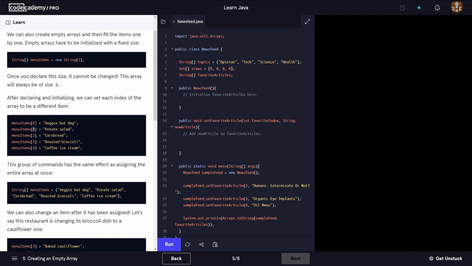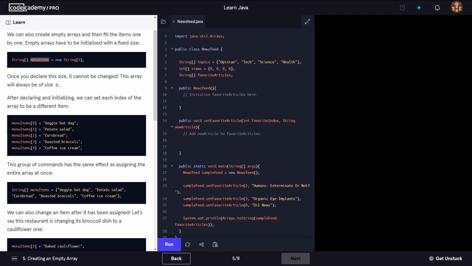So we know it is going to have 5 elements in total. So 1, 2, 3, 4, 5. And of course, because the index starts at 0, we're going to have index 0, index 1, index 2, index 3, index 4.